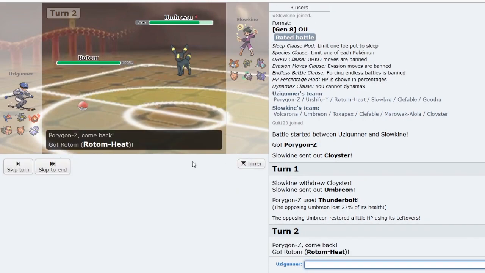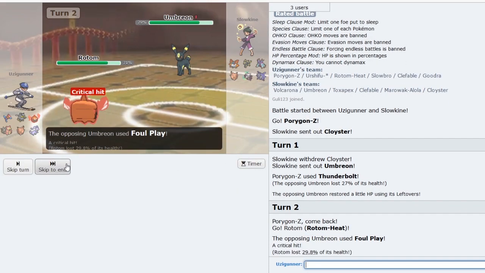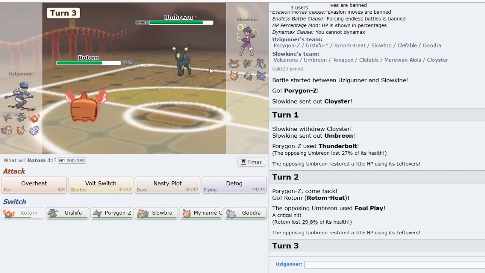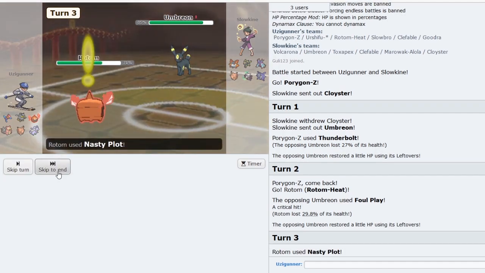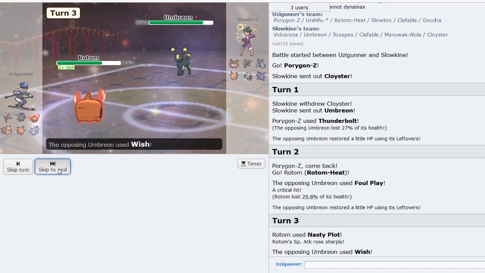Holy shit. Yeah, Rotom Heat is definitely going to be decent. He gets a critical hit on me, which obviously doesn't mean much, all things considered. But yeah, I'm going to go for a Nasty Plot here and now, as he's going to have to throw up a Wish.